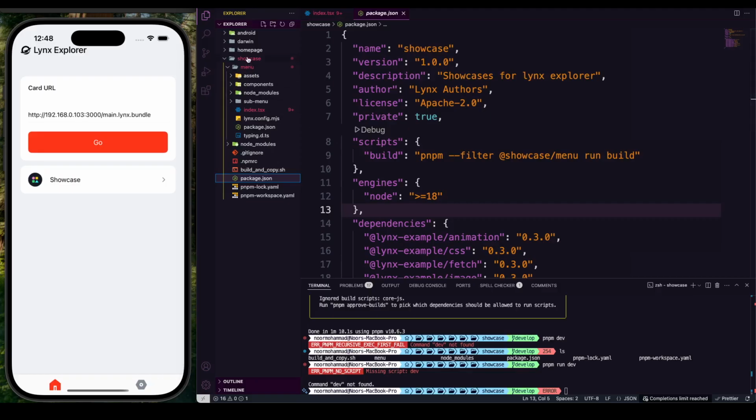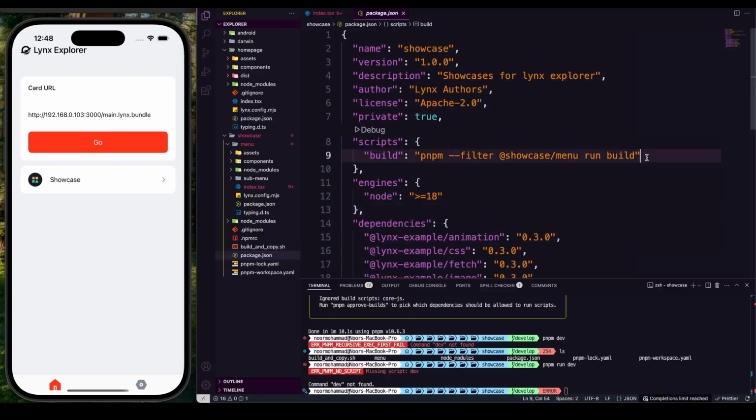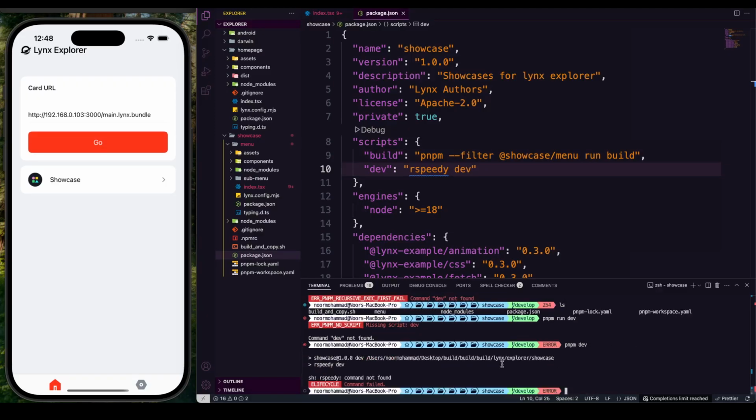So what I'm going to do is borrow the script from my package here. That would be dev, rspeedy dev. Let's go over here, and as you see, it doesn't have any dev right here. So we're going to borrow the dev from here. So pnpm dev, I think. Okay, this is pretty good.